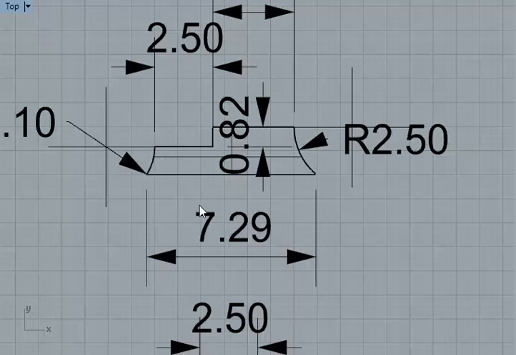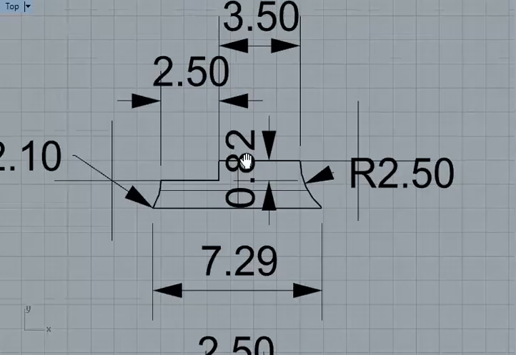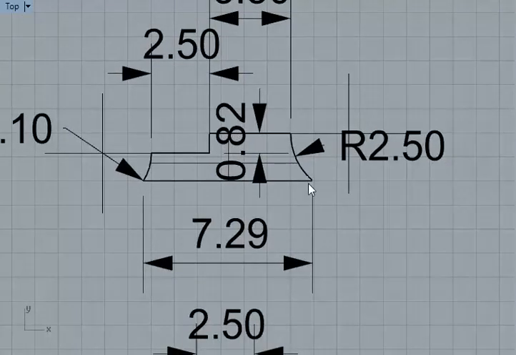So taking a look at that, I said, all right, let's figure out: can the length of this line right here be different? And it turns out, yes, it can. What I mean by that is that just simply sticking with the parameters of this being 2.1 and this being 2.5 and that being 0.82, excuse me, and this one being 3.5 and this one being this. Okay, so then I measure this at 7.29.